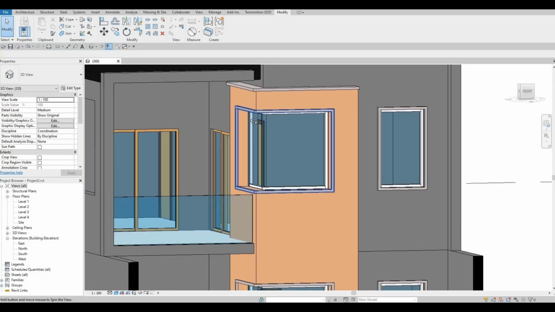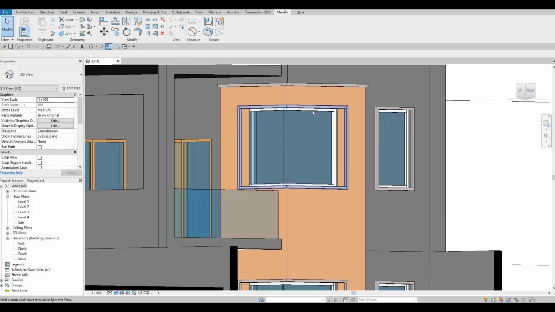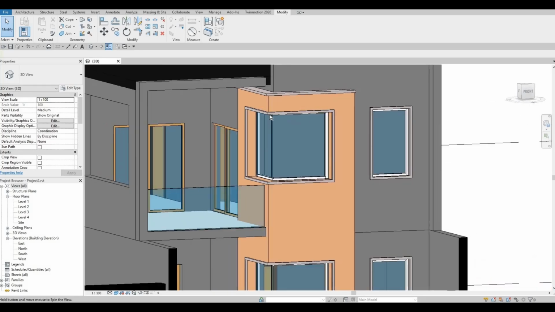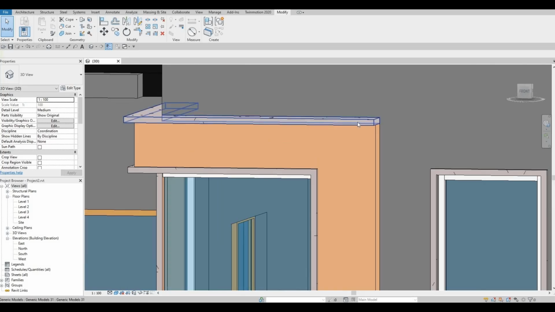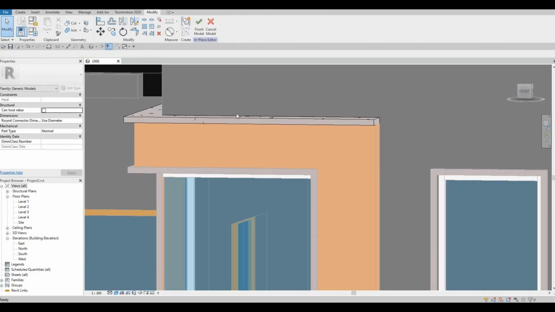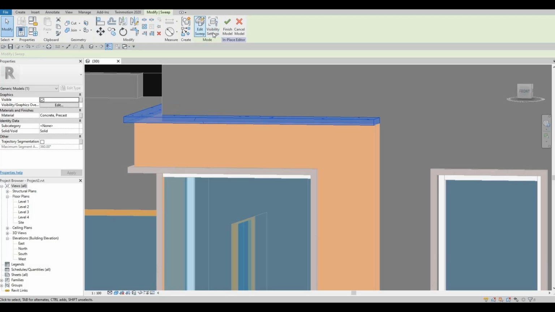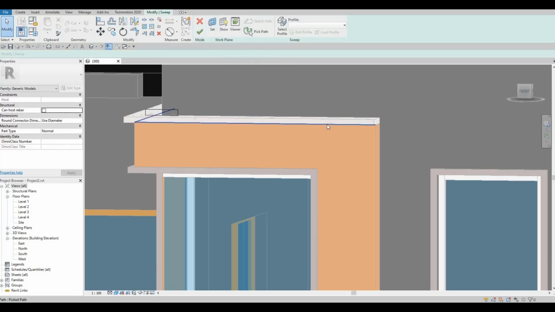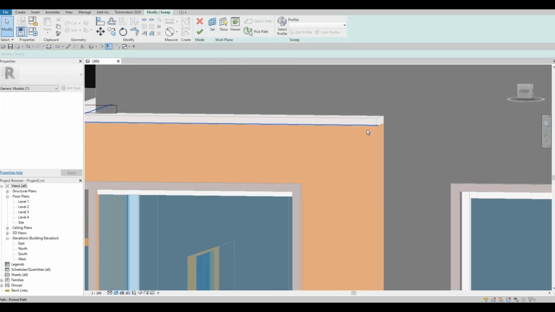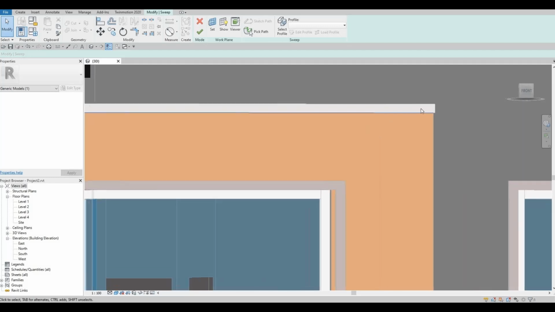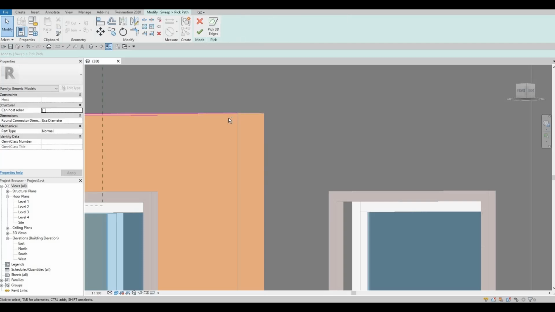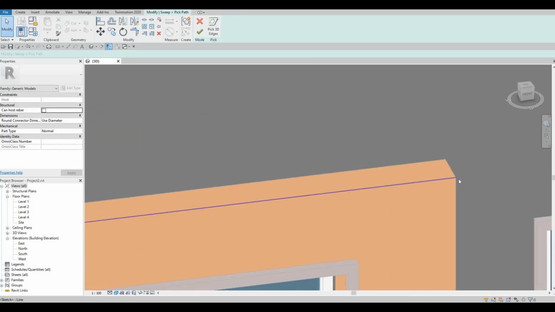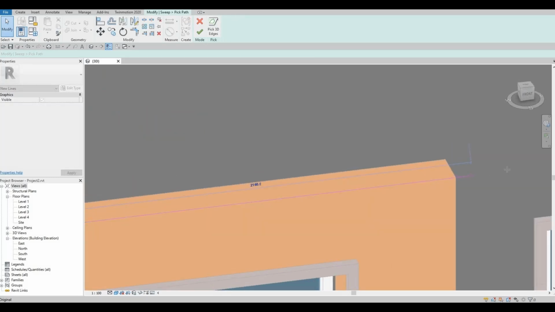So it's much better. And maybe edit the sweep again. So maybe we could just extend this a little.